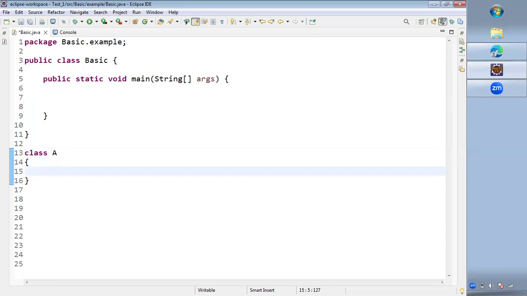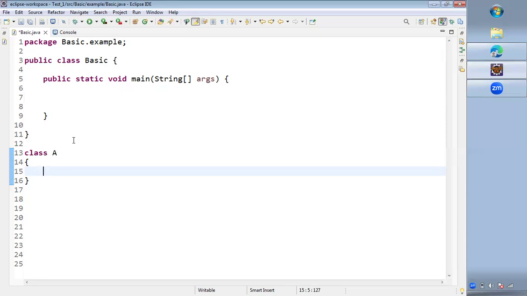Whenever we use a final class in Java, that final class will become fixed, or it cannot be inherited. When we use a final class in a Java program, the final class cannot be inherited by any other class.